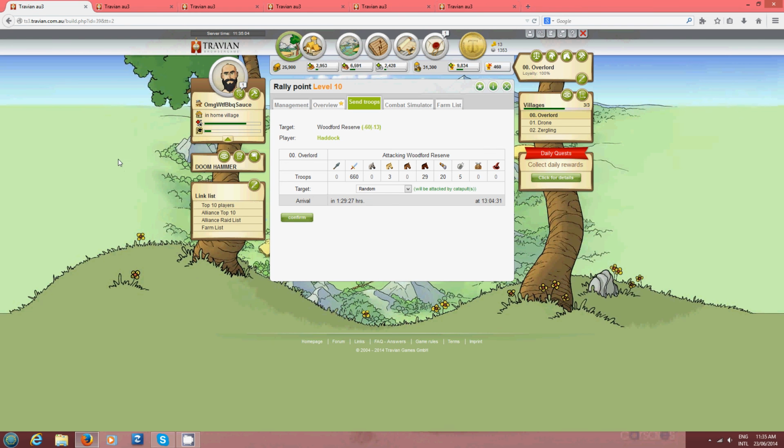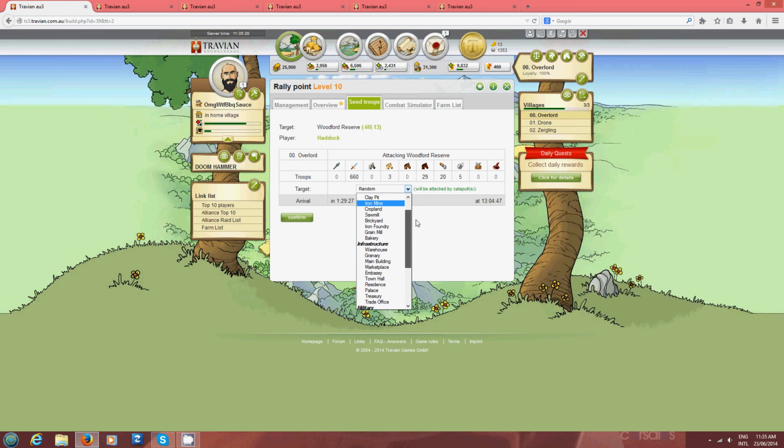Now you'll see that it's all at the confirmation stage. You can see what you can attack. This is why you have a level 10 rally point, so you can attack all of this stuff. I'm just going to have them all on random. But if you're attacking someone for the first time, these ones, you'll normally have 1 catapult. I just have an uneven number at the moment, so I'm sending 5.